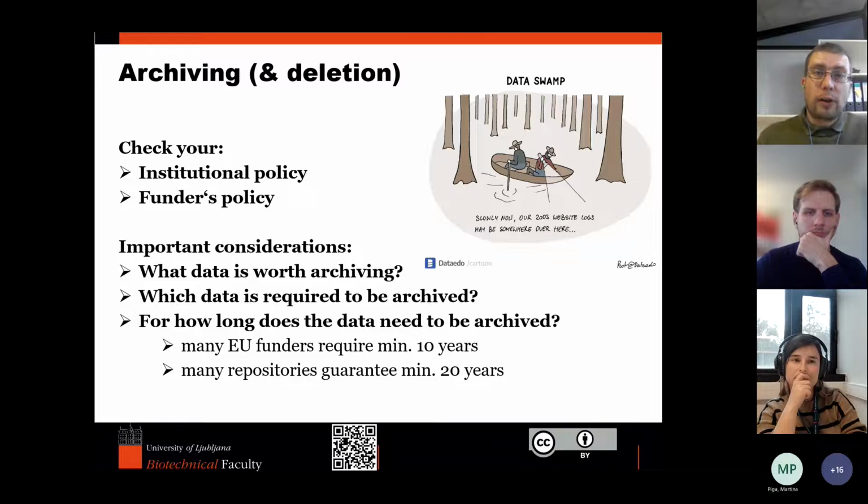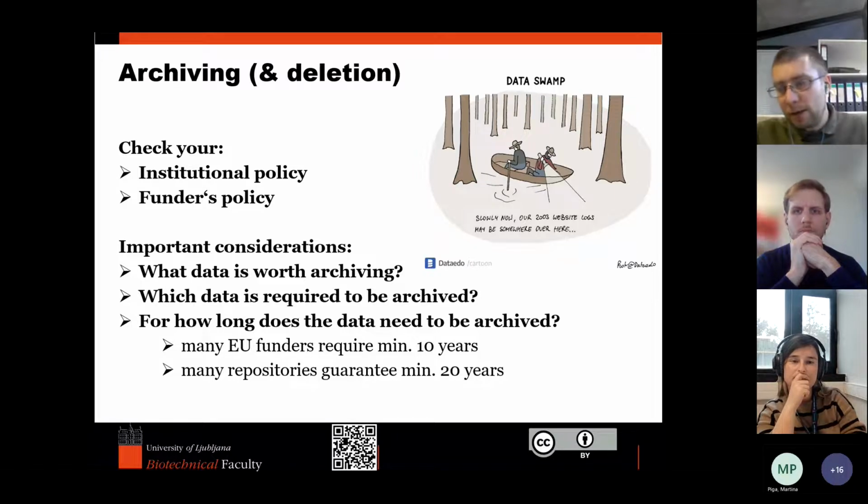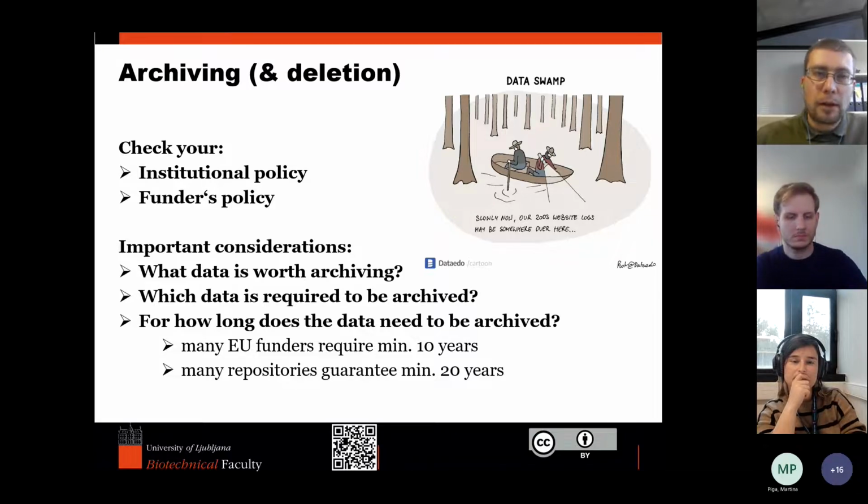The next point is, of course, that you're not just storing and using the data. At some point, you might want to archive it, because maybe your project is about to end, because you have processed a huge chunk of data and published whatever you wanted to do with it. For the time being, you're done with your data, and you want to clear the space in your active directory for the next data that's coming up. And so archiving is also an important point.